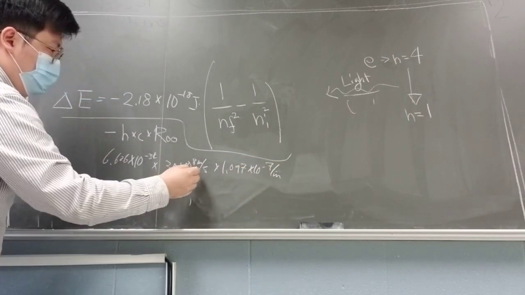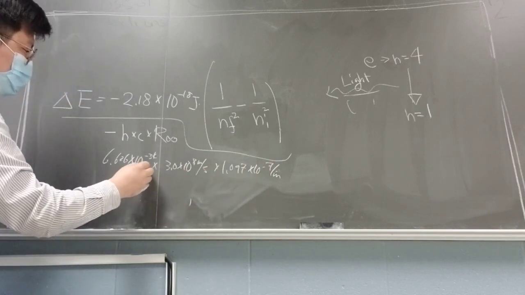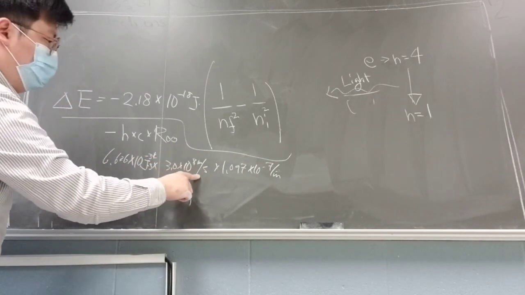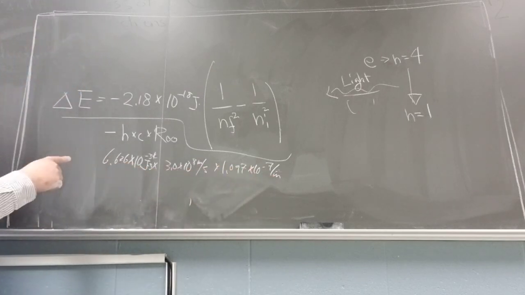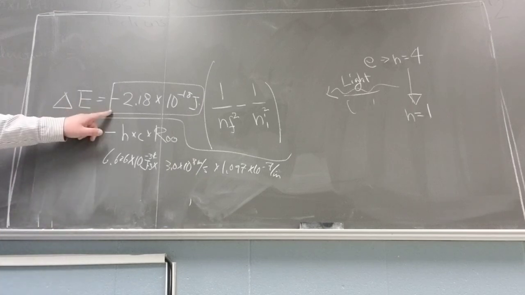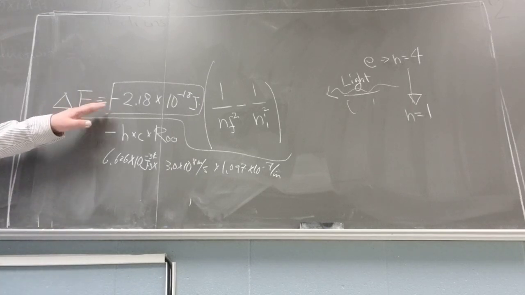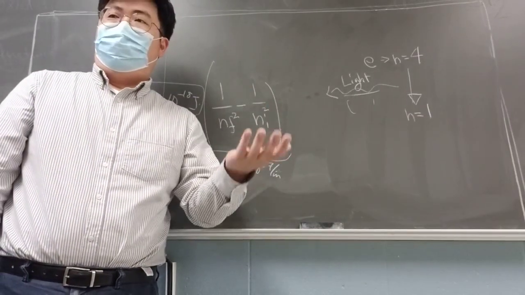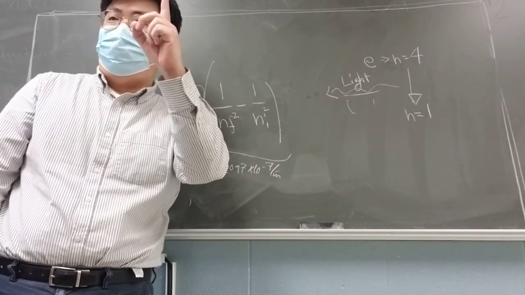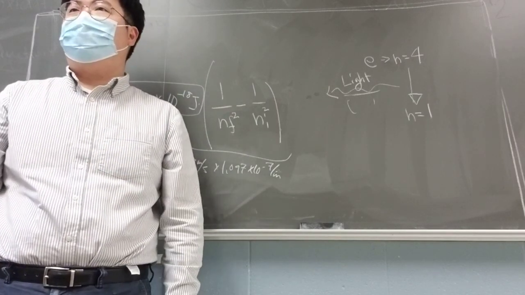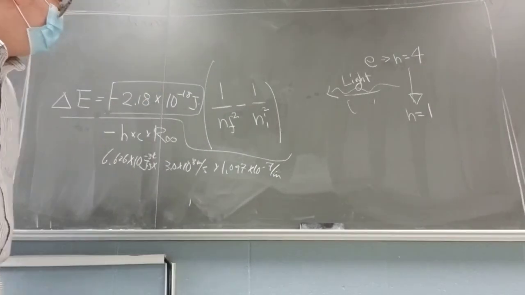Okay, so you see those cancel out. You just get joule second times meter per second, so the second and the meter cancel. You only get the number in joule. This is what this number is. So this will be given. You don't have to memorize it, but this is what we're going to use for calculating how much energy can be released from one electron moving from the high energy state to the lower. Okay, does it make sense, right? Good. Okay, perfect. This is actually quite easy now.